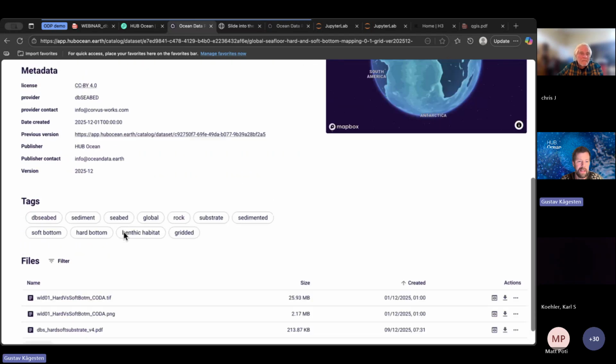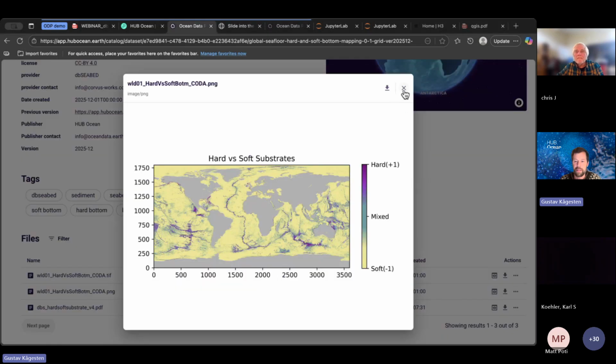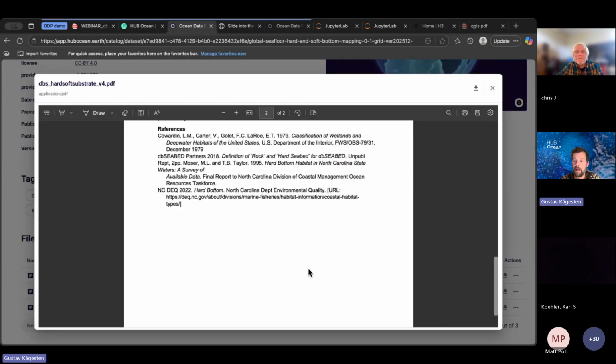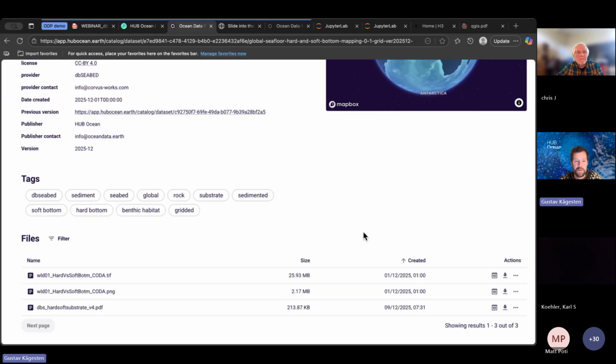On this collection, it's mainly files. So we support any files, but we also have specific support for vector data. And we're building a raster integration as well, but that is still in the making. What you can do already is some preview. So here we can see, for example, pictures. We can read some of the supporting documents as well. This is some of the pieces that Chris has written about these data sets. And then you can download the actual GeoTIFF.